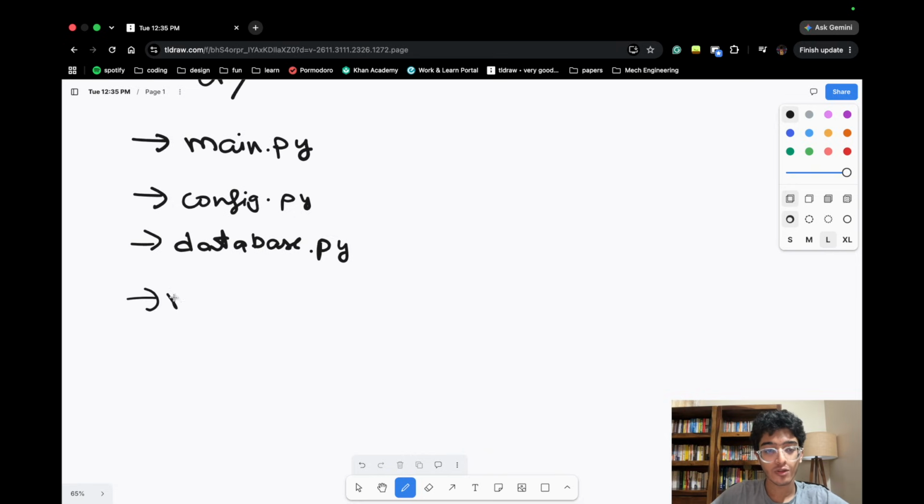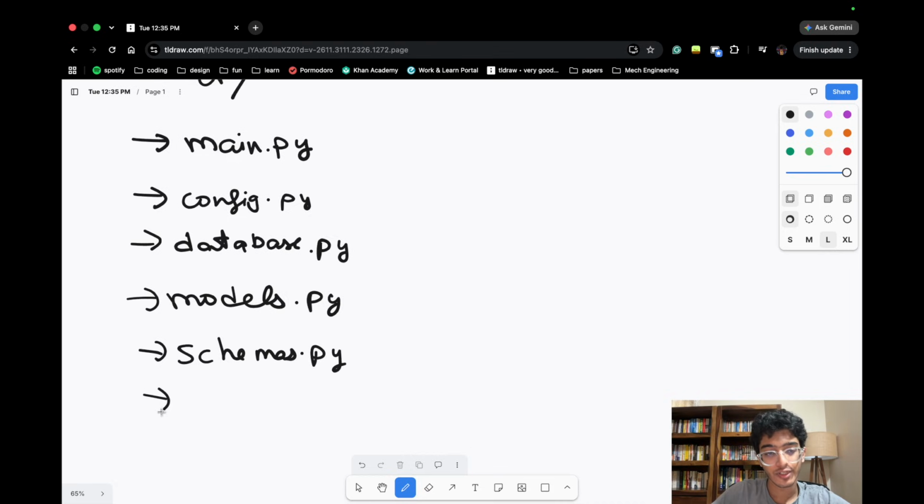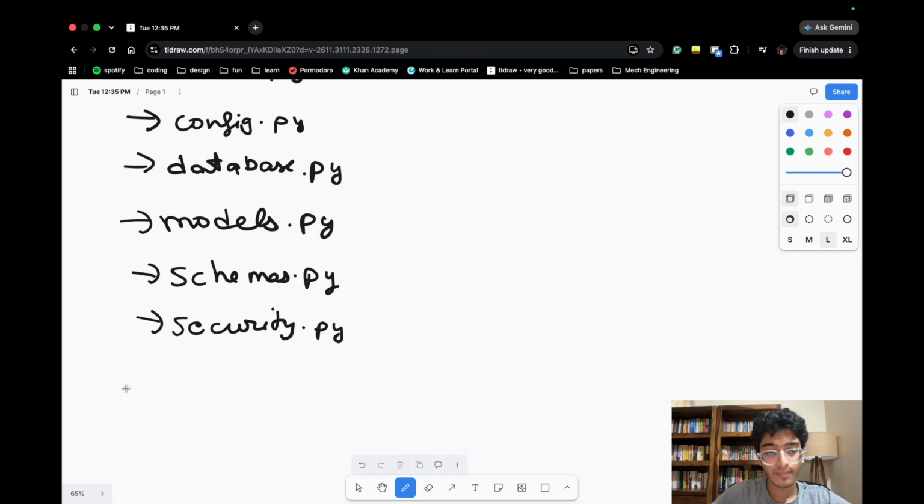Then models.py, schema.py, and security.py. Then under the main directory we'll have a folder called routes, which itself will have auth.py and protected.py.